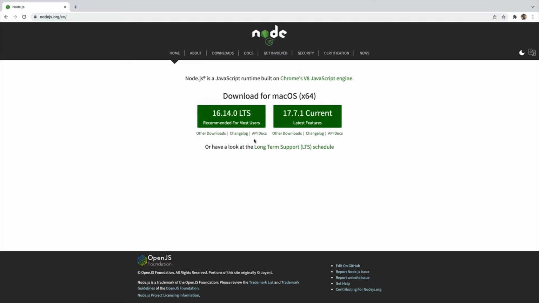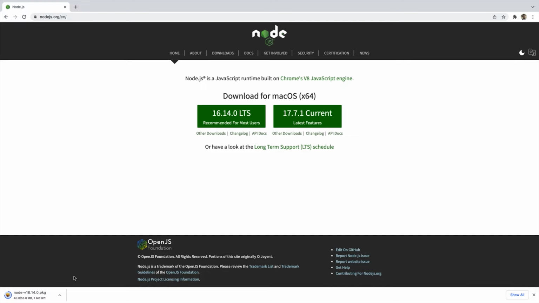So what I'm going to recommend you do is click on this button, which will download the package for installing Node.js, and once that's completed, you're going to want to click on that, and it will walk you through the installer wizard. Now, if you are feeling more adventurous, I wouldn't recommend this right now, but if you ever want to work with the latest features of Node.js, all you would need to do is just come in here and select the current version instead. And again, you're probably going to be seeing different versions of this than I am right now, because chances are versions will have advanced quite a bit since I recorded this, but everything that I'm about to show you will still work exactly the same way.